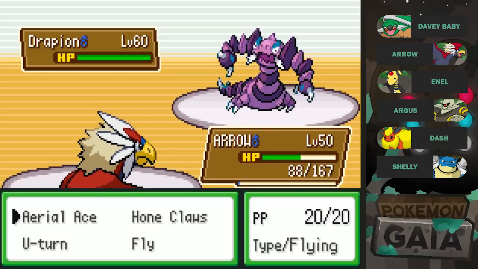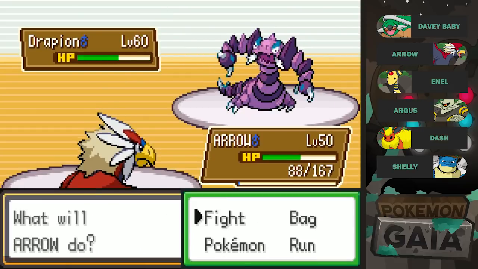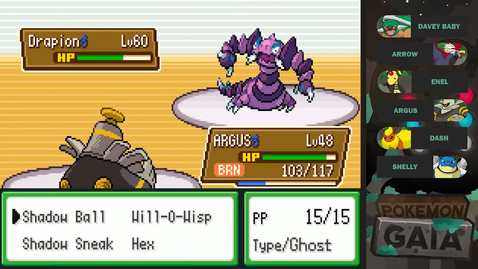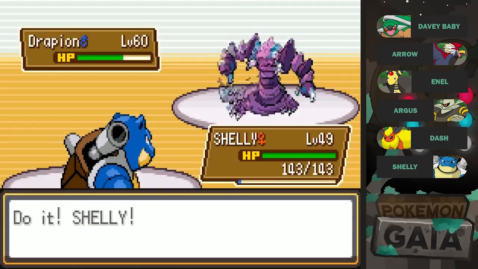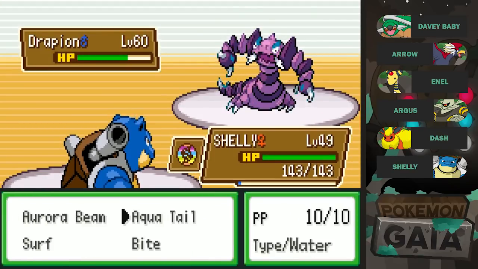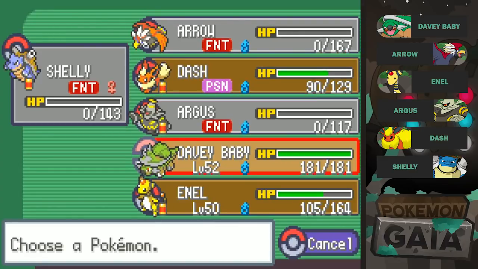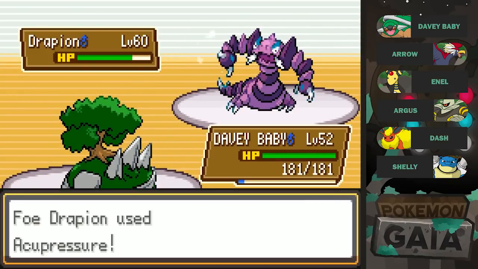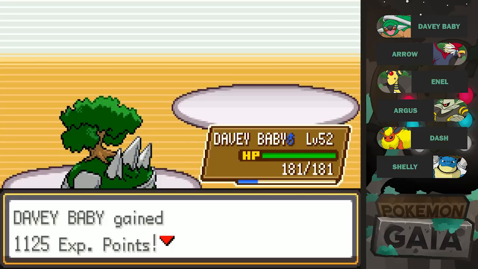Can Air Legs do something about this? Fly might be able to do something. There we go. Oh no. Damn it. Okay, I need you to Will-O-Wisp? Okay, never mind, you come out. This should be good for you. Why did I Aurora Beam that though? Wait a minute. Whoa. Okay. All right, Earthquake. Oh no. Earthquake. There you go. Okay.